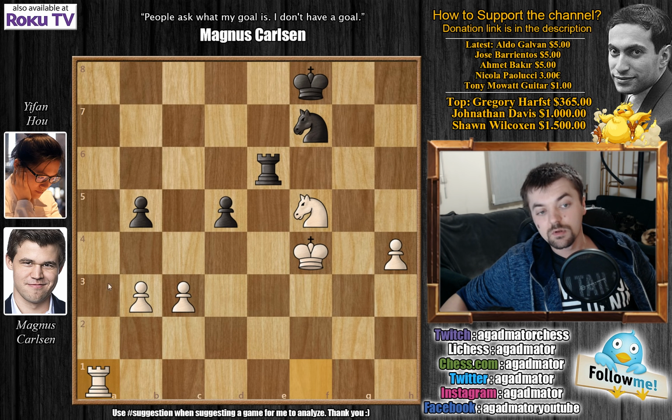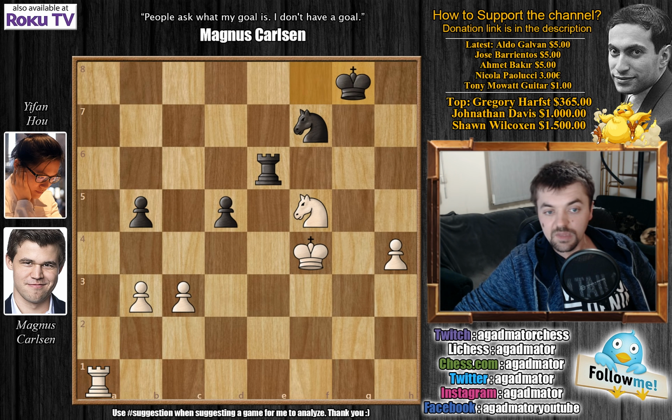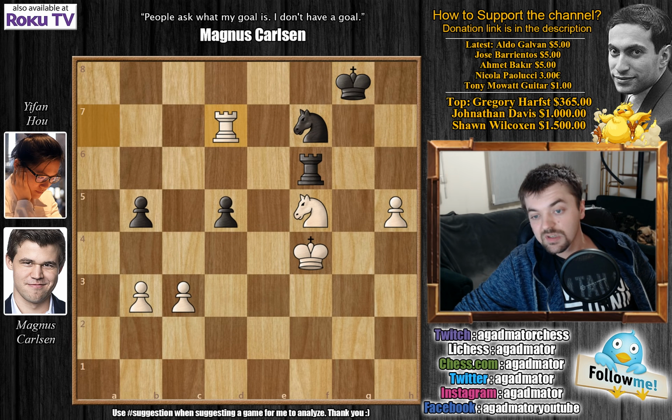Now Carlsen will bring his rook all the way either to a7 or a8, depending on what Yifan plays, and then from the back rank he will target the weak pawns here on b5 and d5. King to g8, now rook comes to a8 with check, king h7, rook to a7, pinning the knight, rook to f6 defending, h5, king to g8, rook to d7, and here Yifan played b4, and c captures on b4 was played, and in this position Hou Yifan resigned the game.